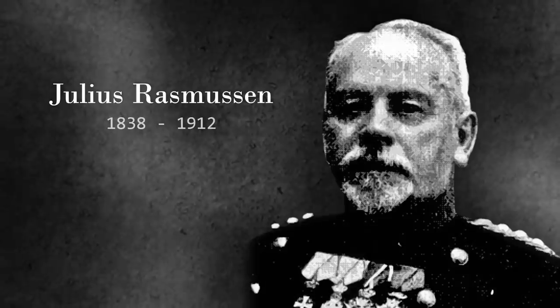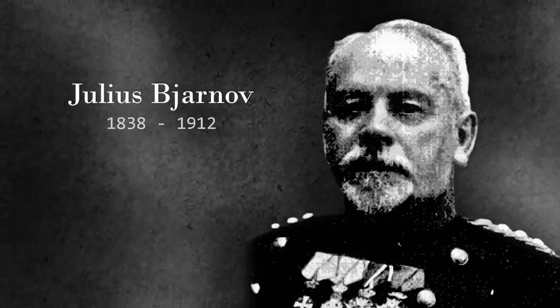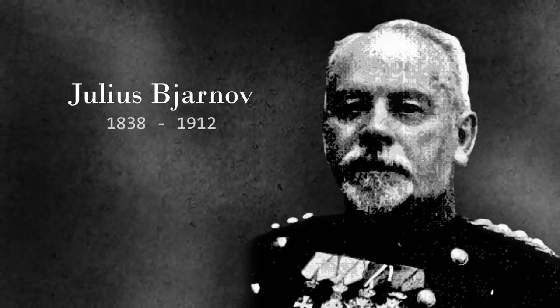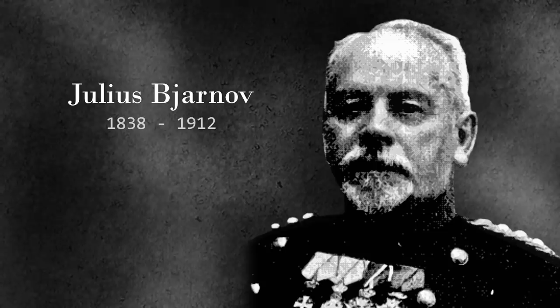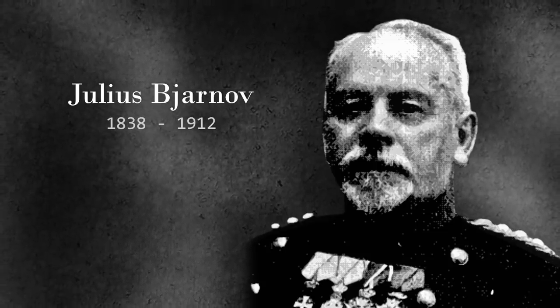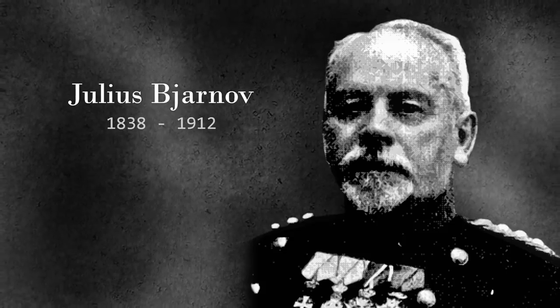Julius Rasmussen changed his last name to Bjarnov around 1900. I have no idea why. When he reached the age of 70, he was forced to retire from his government job, but still stayed involved in arms design. For his efforts, he received the Knight's Cross, among various other honors. He passed away in July of 1912.